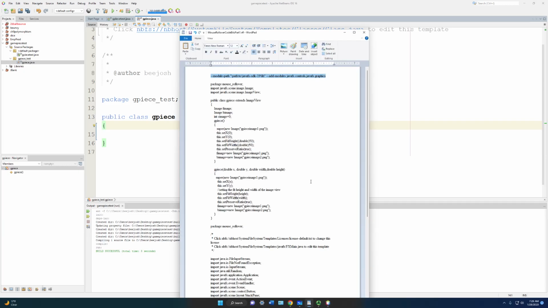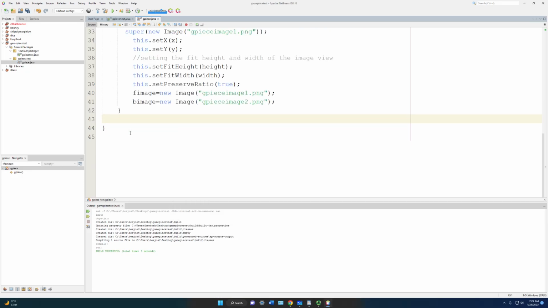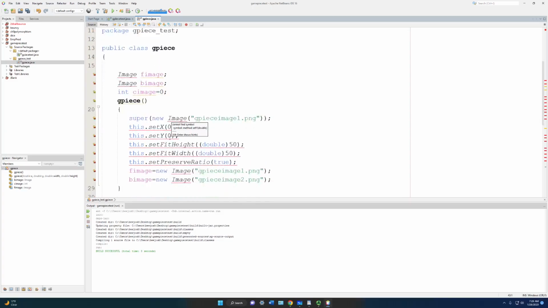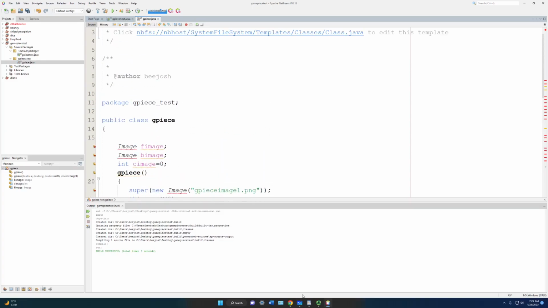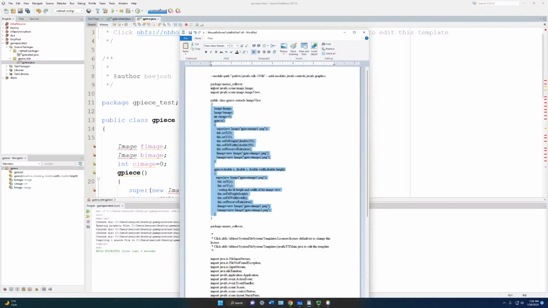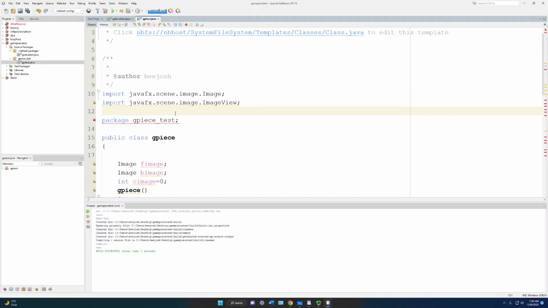Don't get greedy and throw it all at once. Okay, I'm going to get greedy. I'm going to throw it all in at once, because this particular one is simple. We just want to get a game piece or something on the screen. So let's go ahead and throw it in here, and let's look at what I've done here. And it looks like we got some includes that we need to have. So let's go ahead and put those in there, make sure they go up above your package declaration. Oh wait, no, they go below.